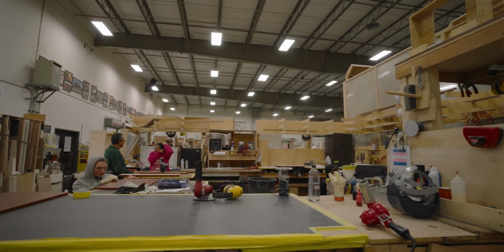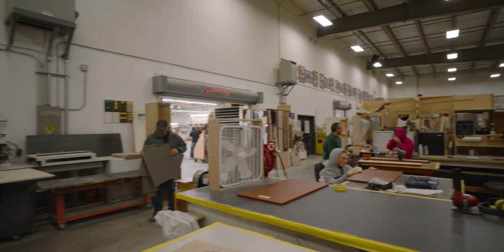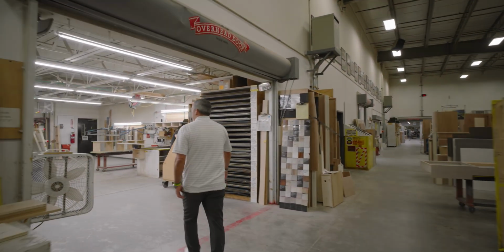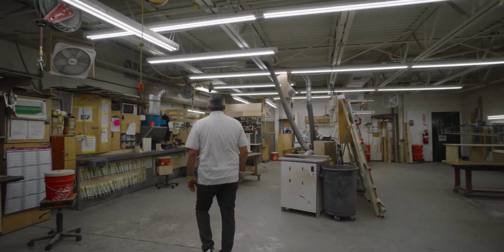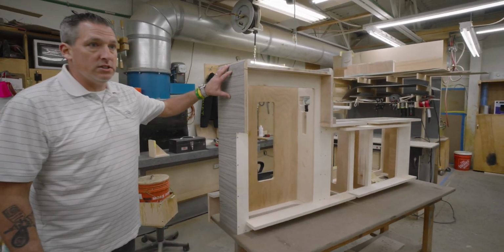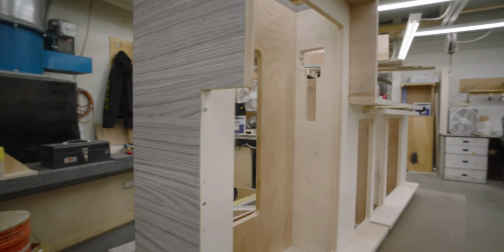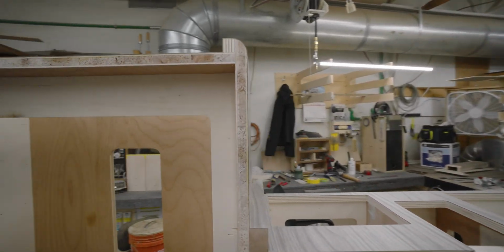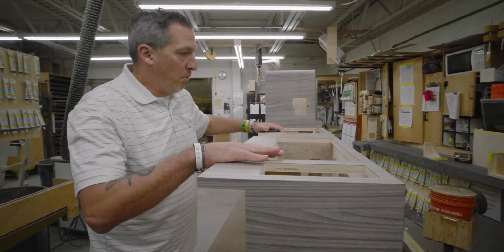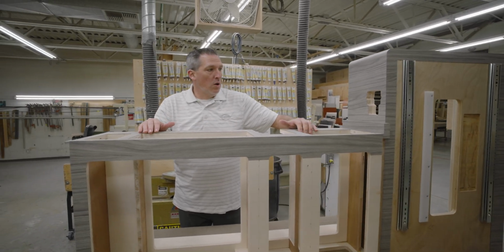A lot of these parts, you have to do it right. You have to get the grain right. You have to get the application right. Here's a cool one right here. This is a dinette. Take a look at this. Oh gosh, this is so pretty. Also, another thing is not just getting the grain right, but getting these radiuses correct. Wrapping it around a radius and getting it to stay on the wood properly, filing it down so that you've got a good surface or a good edge.